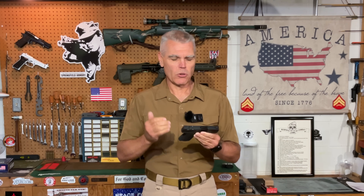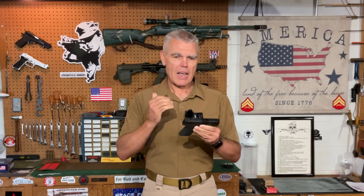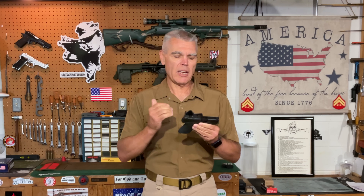I traded my original Smith & Wesson Shield when I purchased my Springfield Armory Hellcat because it was a smaller, easier to carry handgun that had more ammunition. There was nothing ever wrong with that original Shield — the trigger was nothing to write home about but otherwise it functioned well enough. But Smith & Wesson, because of the competition from other manufacturers, redesigned the Shield to have a greater ammunition capacity. The 9mm Shield Plus currently has a capacity of 10 rounds with one magazine, and a larger magazine that also comes with it holds 13 rounds.